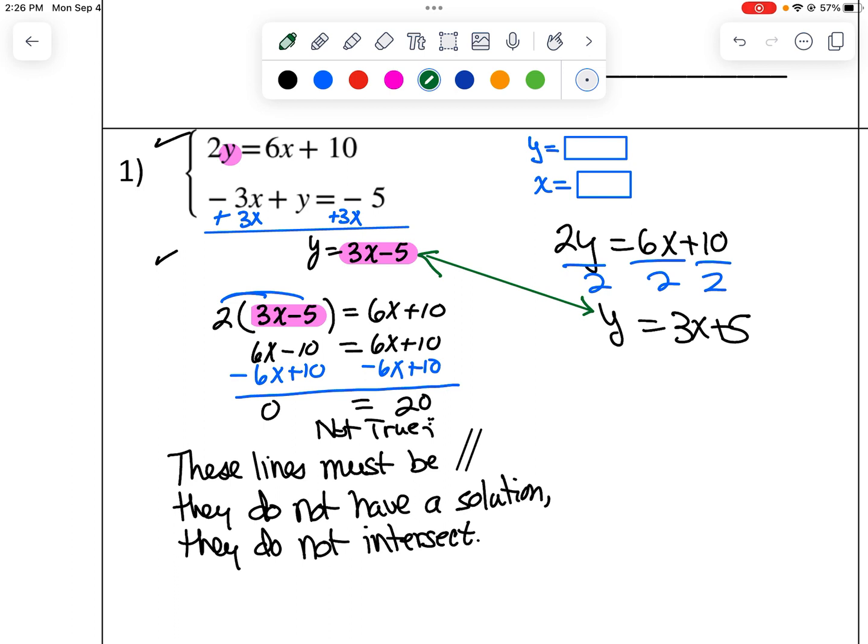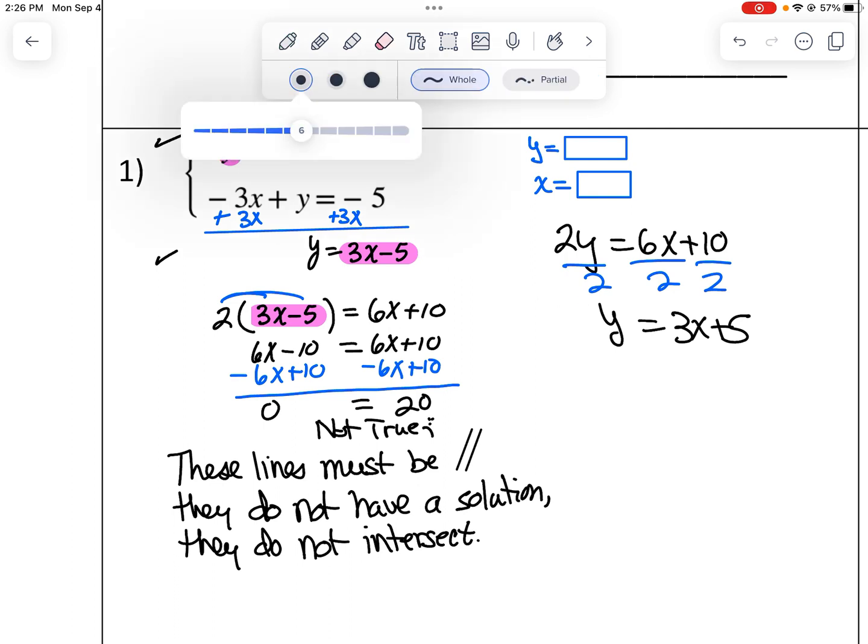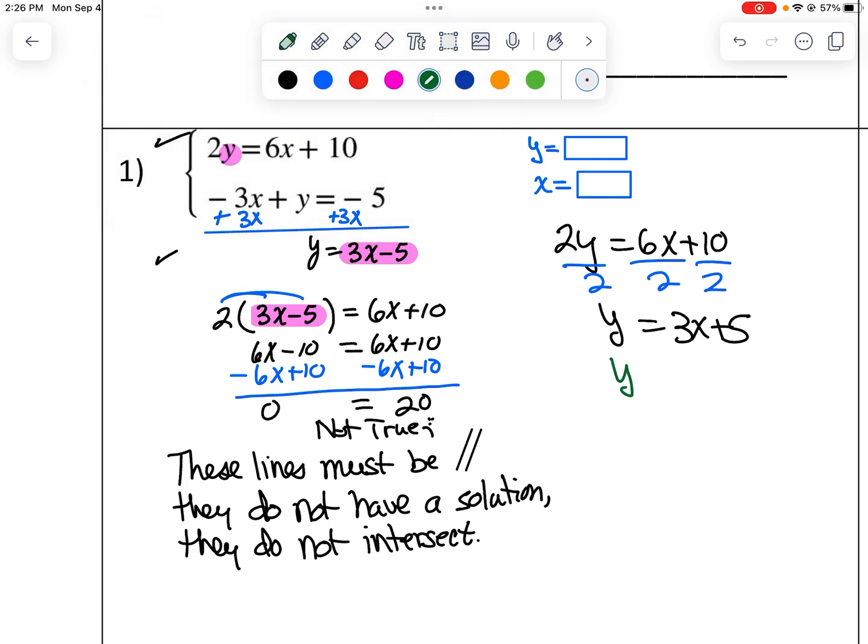Are they not parallel lines? No, that's not the same thing. Let me erase what I just said. They are not the same thing. You'll notice one of them, here, let me write it so you can see it underneath of it. One of them, matey, get it black, thank you.